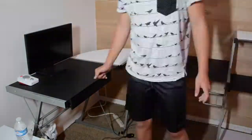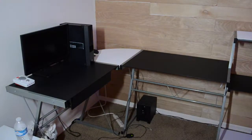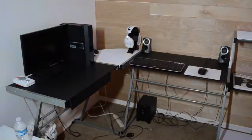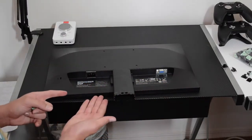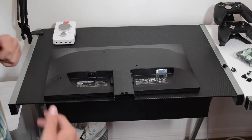And then, of course, after that, I put on all my equipment that I use onto my desk and basically just laid it out the exact way that I wanted it, putting everything on exactly where I wanted it on the desk. So one thing that I like to do before I go ahead and organize all the cables on the bottom of the desk is organize all the cables on top of the desk.